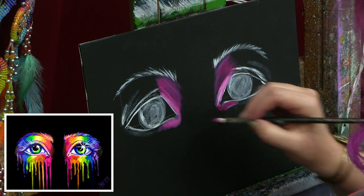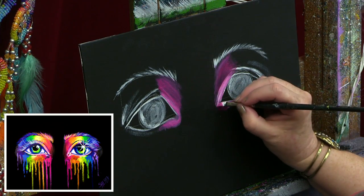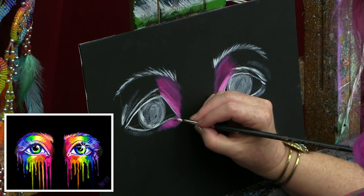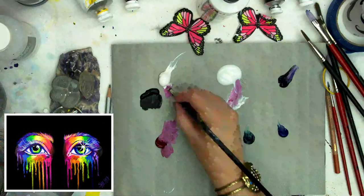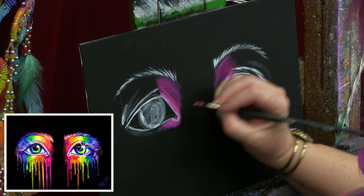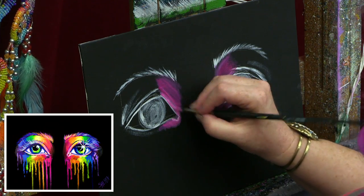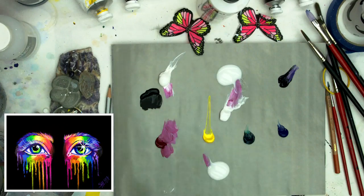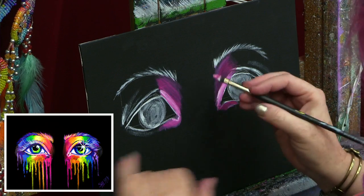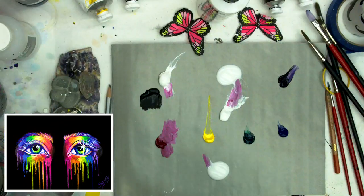I'm adding a little more white to my brush, and I'm kind of lighting the corner here. And I like to definitely take the tear duct out a little bit, because that always goes a little bit past. And I like to accentuate that. Just blending that out, pulling that highlight. On this side, my paint isn't drying enough for the highlight to stick. So you're either doing wet into wet, dry brushing, or glazing, and that's everything we've got going on here.